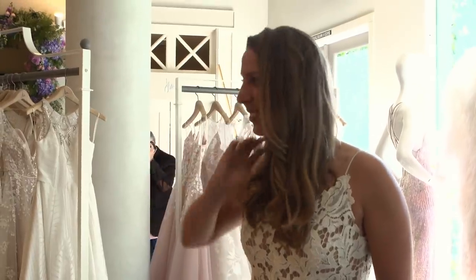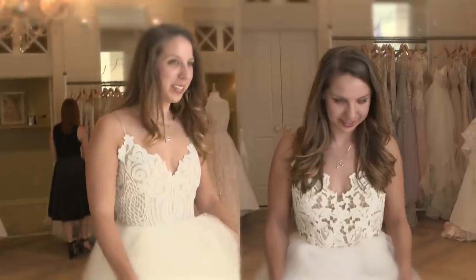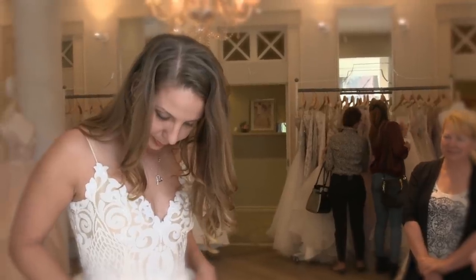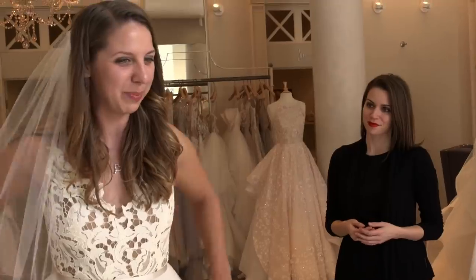I still like the last one though too — the last one was really good. Both of these dresses lend themselves to this classic A-line shape; they both had the horsehair detail. What is our favorite thing about each? On this one, I think it's the back of the lace on the straps, and on the other one, I was really surprised by how much I liked the sparkle. I guess I don't know which one I like better of the two.